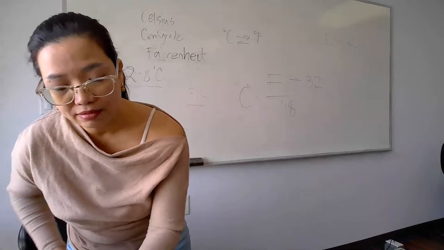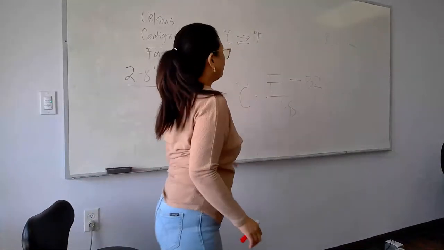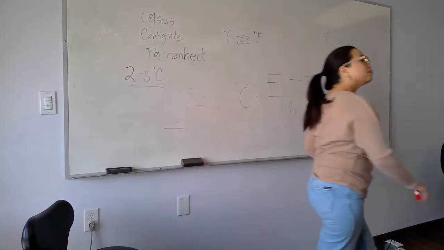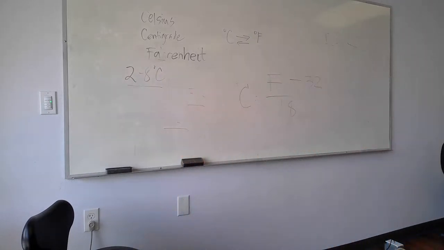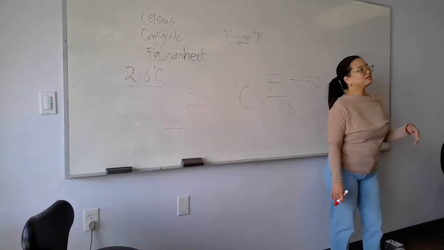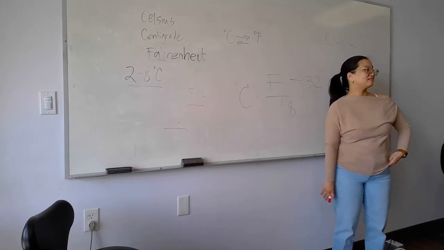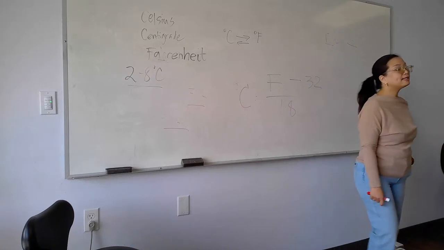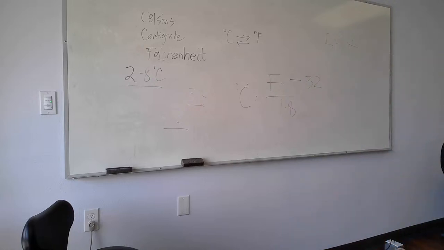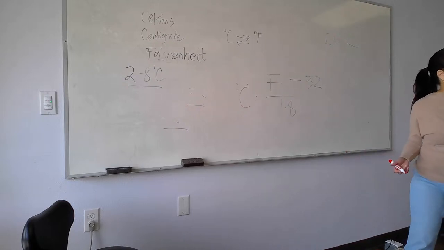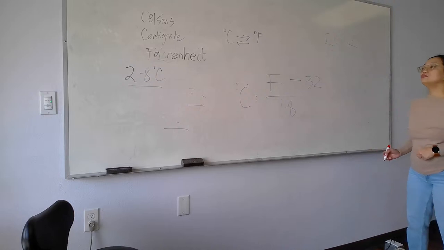Now, do you agree that if I have a formula for one, I can derive a formula for the other? Yes. Okay. Why is it 1.8? Because I know it's 9 over 5. Try dividing 9 by 5. It's 1.8. So F minus 32 over 1.8 is your formula for Celsius. I want to know the formula for Fahrenheit. I don't know, but I'll derive it. No problem. And how do I do that?